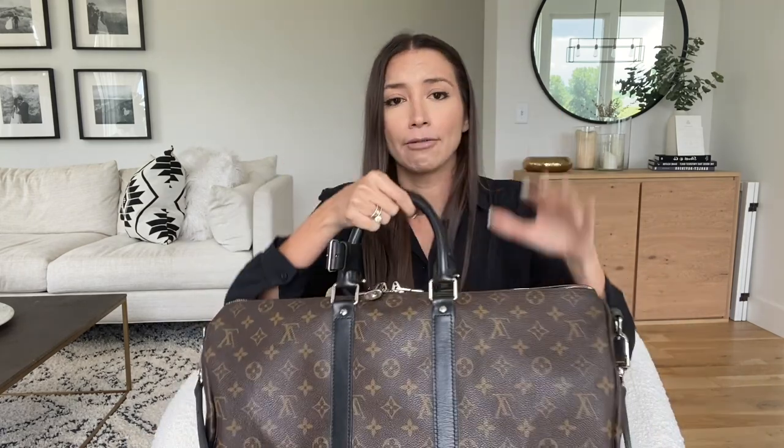For why I went with the Keepall 45 versus the 55 — those are the only two sizes — it's that I'm a petite person, so when I'm wearing this bag I don't want it to look ridiculous or feel uncomfortable. I also wanted it to fit under the seat in front of me on a plane. I've always carried my designer items with me on the plane — I never check them — so I wanted something that could hold my laptop and any accessories I wanted to keep on my person. I recommend looking pre-loved; Fashion File has so many and you can find really good condition ones in the regular leather as well.